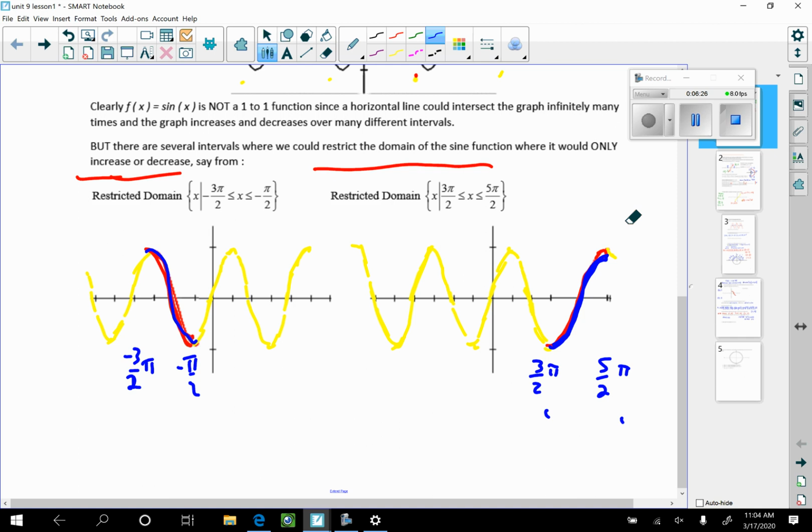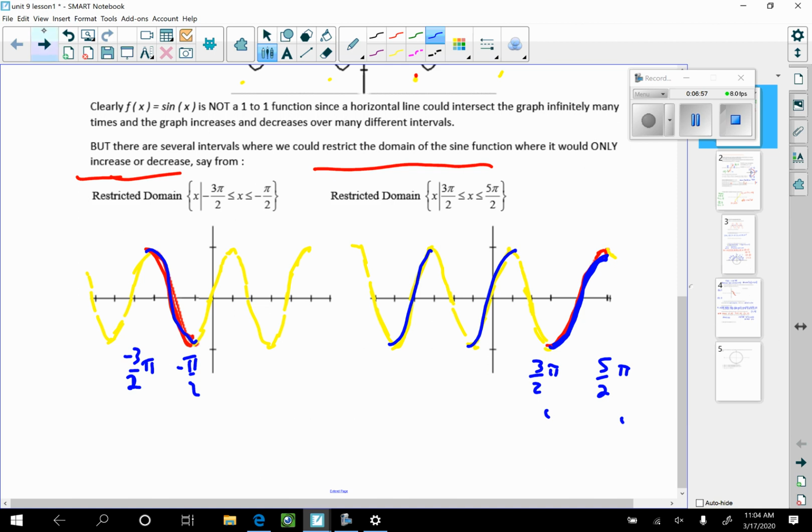And if you think about this, there are multiple intervals that I could restrict the domain of. I could have gone from here. There's multiple domains. So what we need to do is come up with a general consensus for the students at Madison or the students at Northern Indiana or the students at Southern Australia, so that we can all be talking about the same inverse sine. And that's exactly what the mathematicians did.